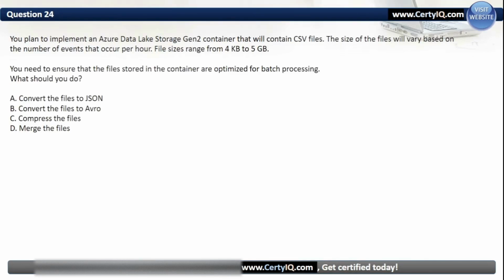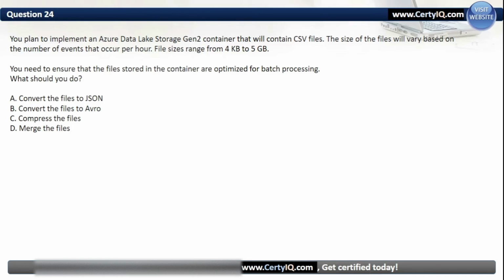Question 24. You plan to implement an Azure Data Lake Storage Gen 2 container that will contain CSV files. The size of the files will vary based on the number of events that occur per hour. File sizes range from 4 KB to 5 GB. You need to ensure that the files stored in the container are optimized for batch processing. What should you do?